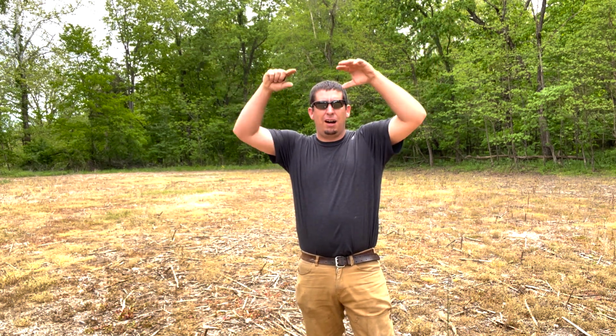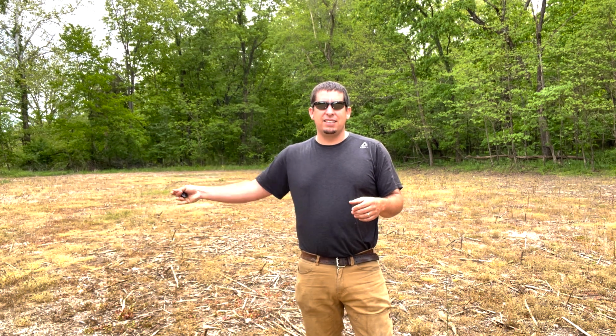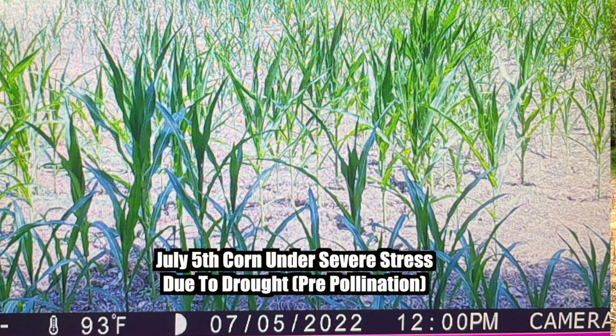Corn is very dependent on rain during pollinating time. When it's pollinating, it's got the silks coming out of the ear. The ear's formed, there's silks coming out, they're white, and then it's got a tassel on the top, okay? Sorry, we call it tassel in Kentucky. It's got a tassel coming out on the top. That is very, very dependent on rain during that 10-day to 2-week window around pollinating. Before that it doesn't make as big a difference, and after it plays less of a role. But during that 10 to 14 day period, it is extremely important that it gets some rain.